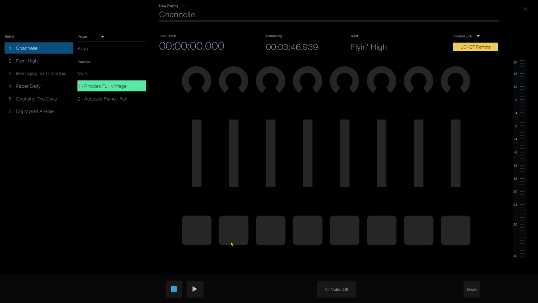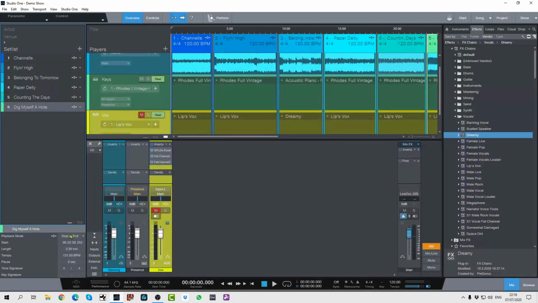And pretty much you can just hit play and let this go until you get to the end of the show. But it's always good to set up those little pauses back in the main show page, and you can do that by clicking out of here, and you can go back and change all of these playback modes to continue or stop at the end, and you can set up your pause times there as I showed. So there you go. That is the show page, and that is Studio One 5.